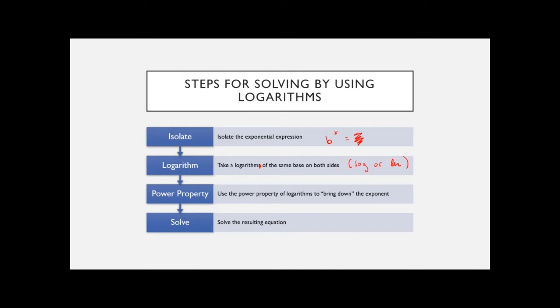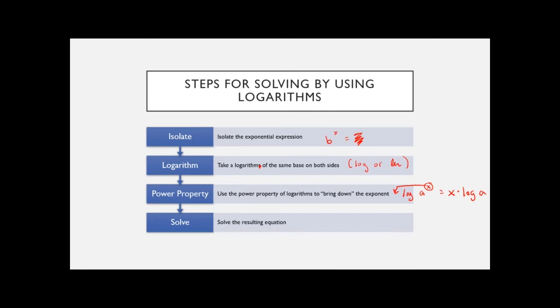Then you use the power property, and that is one of the other properties you learned about last week, where let's say you have the log of a to the x. That exponent can go in front, and that's x times the log of a. So that's the power property. And so we're bringing down the exponent and putting it in front. And that's why we solve this way. Because if you can take the log of both sides, then that allows you to use this power property so that the x, the variable, is no longer in the exponent. And then it's something that you can actually do things with.